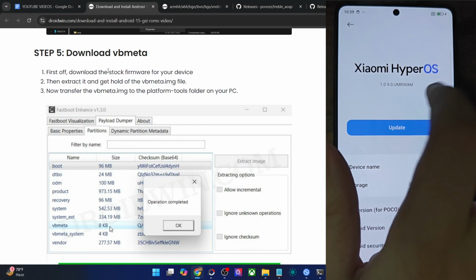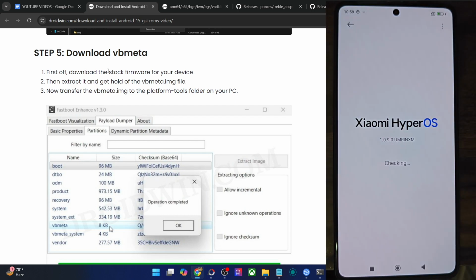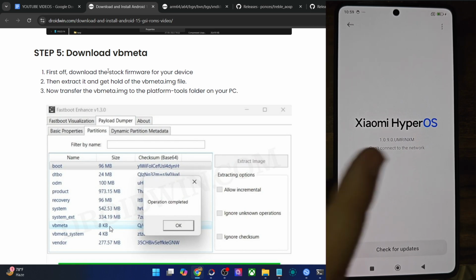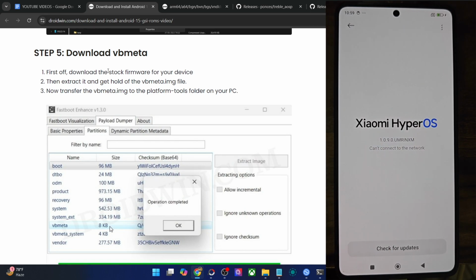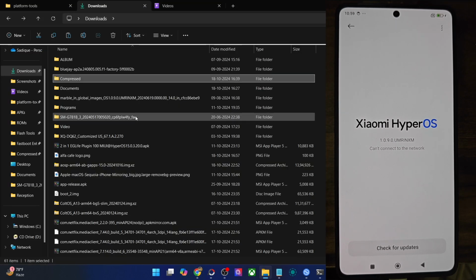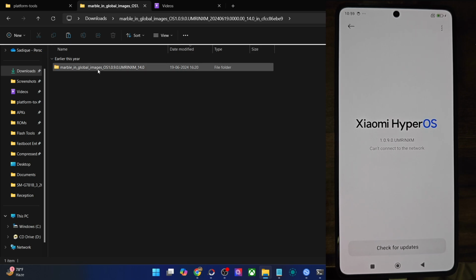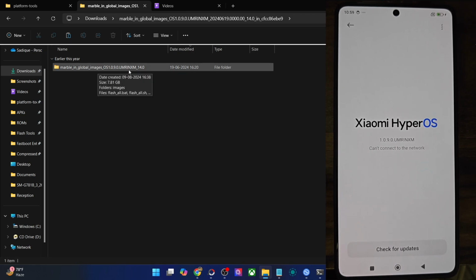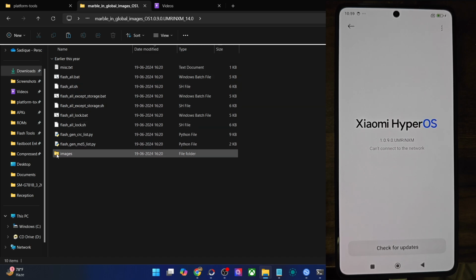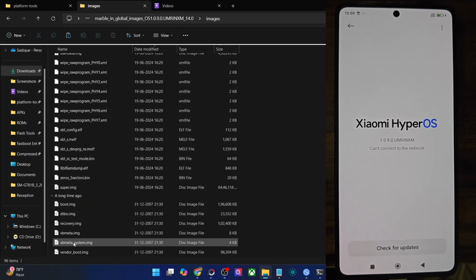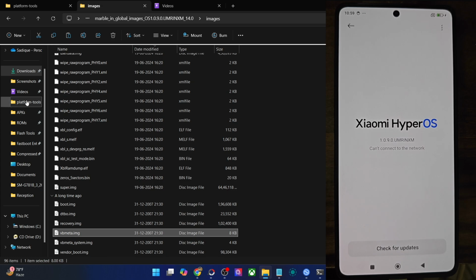As you can see over here in my case, it's 1090 UMRINXM. So it should be something along a similar line in case of Xiaomi and somewhat different for all the other phones, but it should correspond to the build number. In case of Xiaomi, you have to download the Fastboot ROM and then extract the Fastboot ROM TGZ folder via 7-zip. This will give you a tar folder. Again, extract the tar folder and you will get the following folder. Go inside this folder. As you can see, it's the 1090 UMRINXM, the same version. Go there, then go inside the images folder and get hold of the vbmeta file. This is for the Xiaomi which I am talking about.